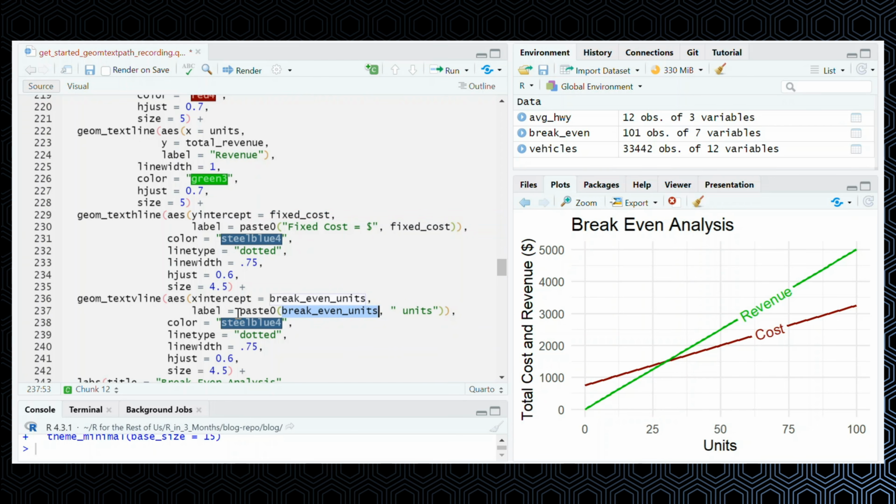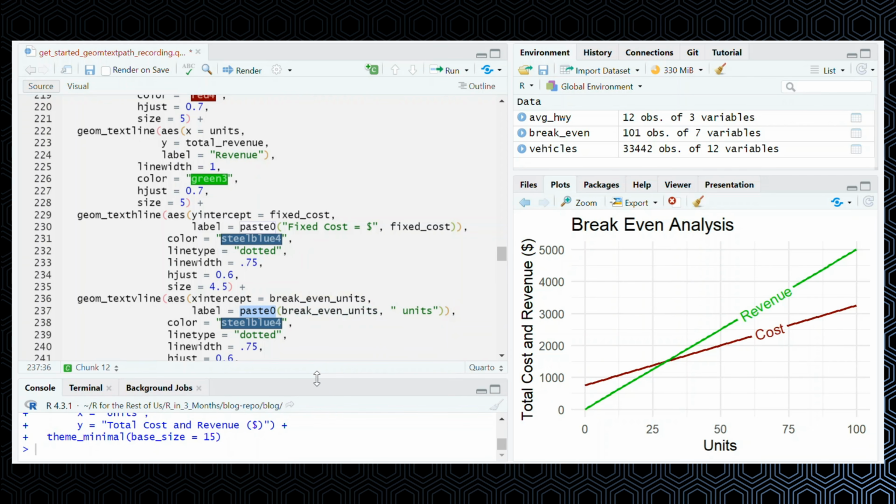Now, what we're doing here with our label is we're using the paste0 function to just create a label. The paste function takes two different things and smushes them together. So we can use paste0 and we can put a string together with something that we have in our data, right?